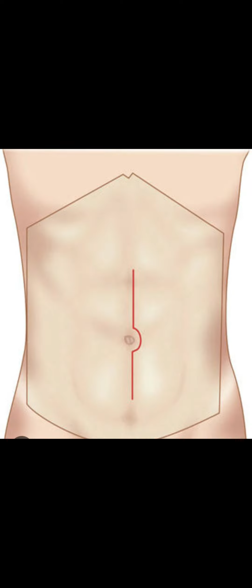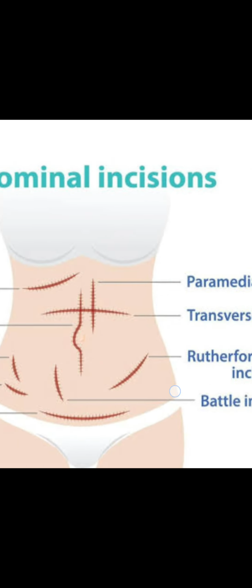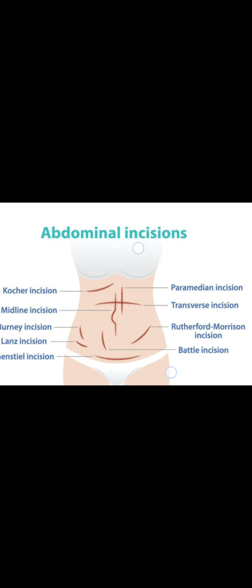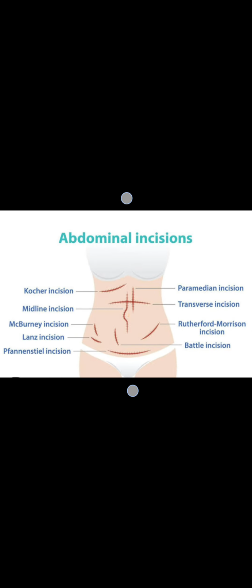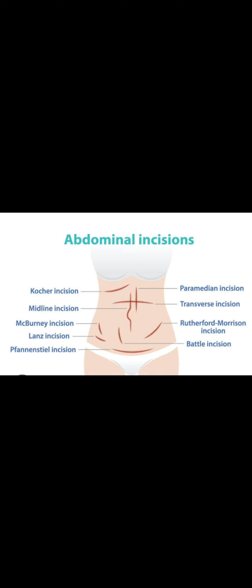So this is the midline incision, and another one we have is the paramedian incision. Here we see the paramedian incision. It is parallel to the midline, about 3 to 4 centimeters. Structures that are divided or retracted are the anterior rectus sheath and the rectus muscle, which is retracted in this case, then the posterior rectus sheath, transversalis fascia, extraperitoneal fat, and peritoneum. When we open the peritoneum, we approach the abdomen, and the incision is then closed in reverse order.